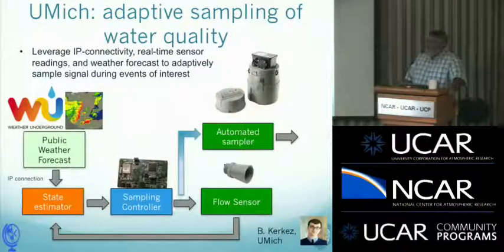One of the challenges with these water quality instruments is they're solar powered, so they have to be careful with their power consumption, and they routinely do a slow sampling rate to save on power. But when an event comes, a flood event or something like that, they want to sample much quicker. So what he's developed is something that goes to Weather Underground to get forecasts to tell his instrumentation, in these streams, to start sampling faster.